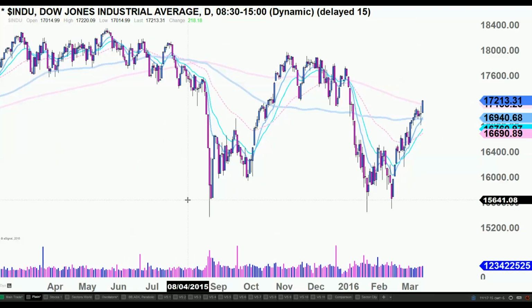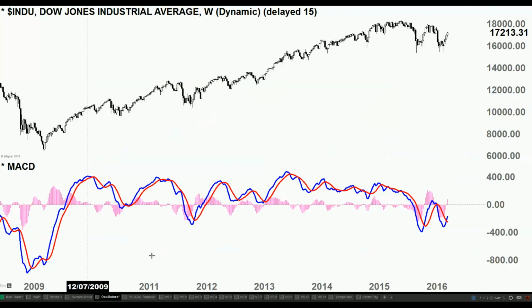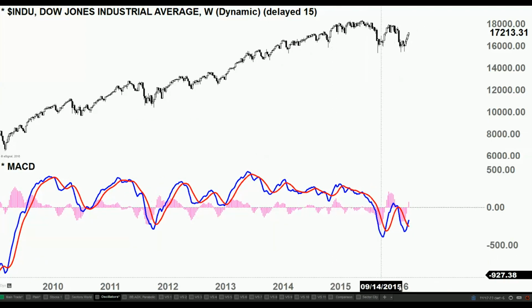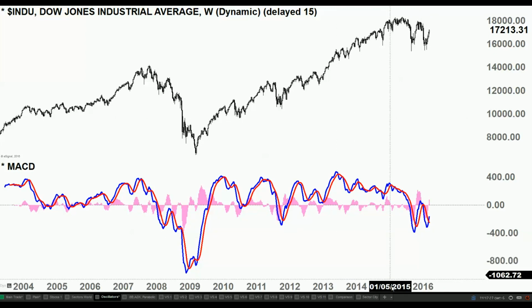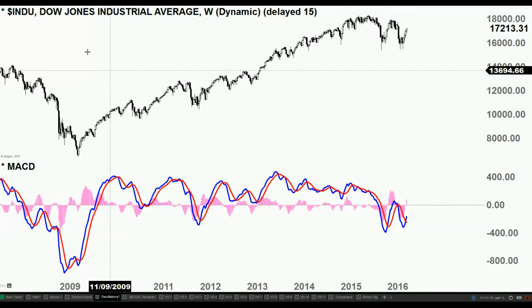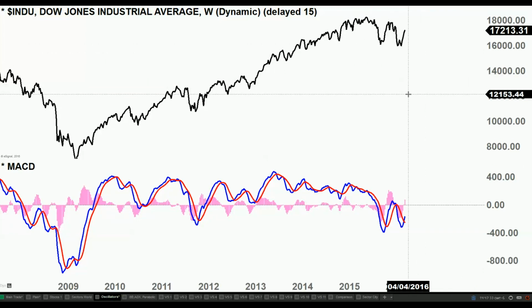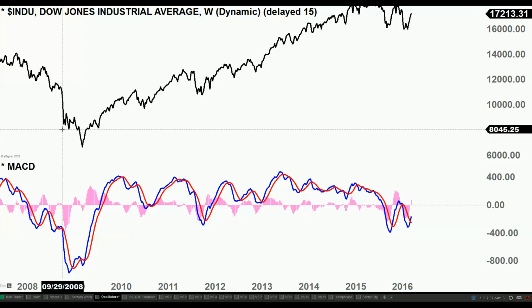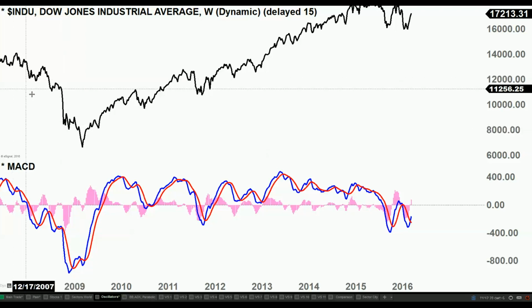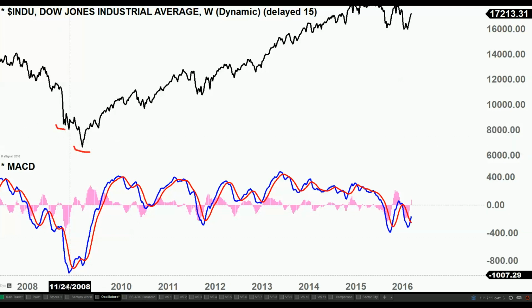First of all, before we go to Dow Jones, I do want to talk about the oscillators here on the Dow Jones. Looking at the weekly chart, look at the weekly MACD here. We do have a pretty interesting pattern happening here. I know it's a little bit more subtle than 2008, but in 2008, this was how the Dow Jones bottomed since the crash in 2008 and 2009. What happened was we created a lower low, and then MACD created what? Higher. That's what we call weekly bullish divergence.